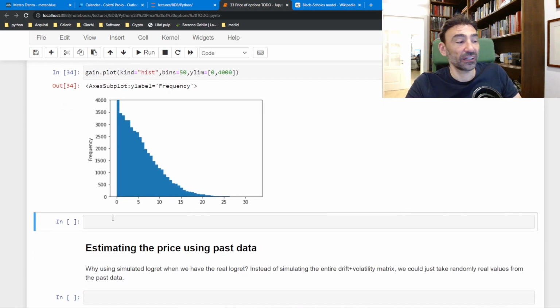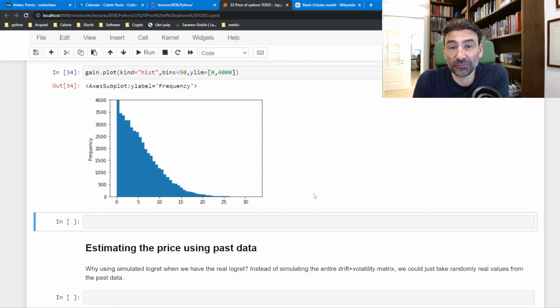This was done using a simulation, but I ask myself, why should we use simulated data, so not true data? Because you have made the hypothesis that first of all there is a drift with a constant minus var divided by 2, which is not true even statistically. Second, you have supposed that the volatility is uniform. Who knows?